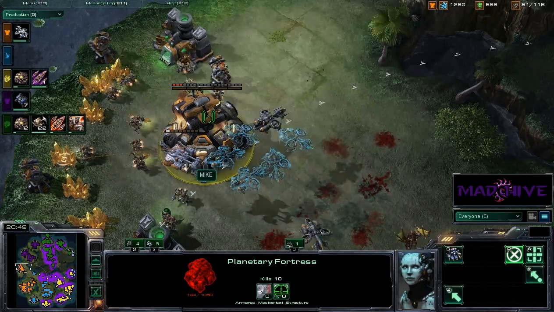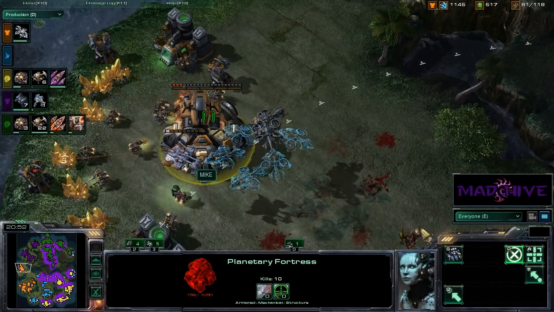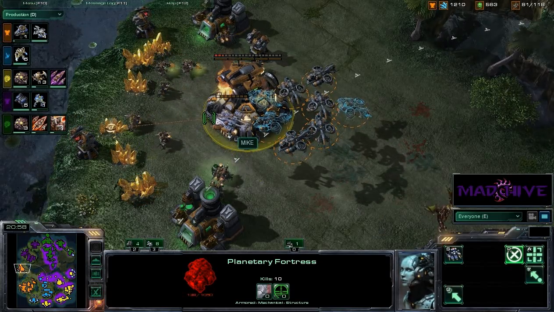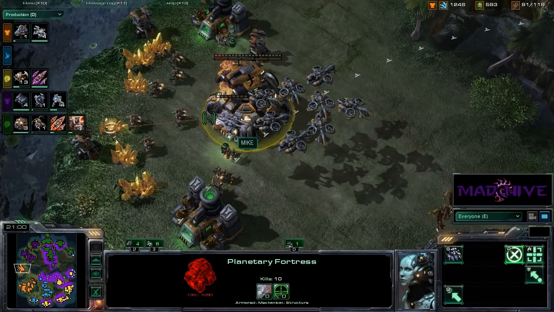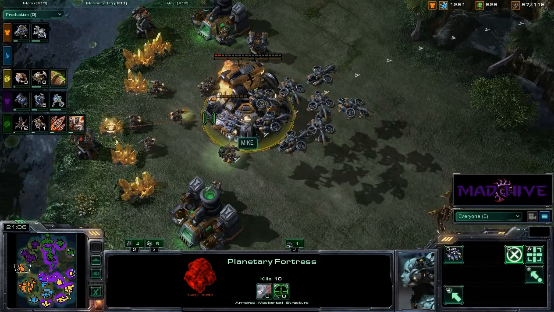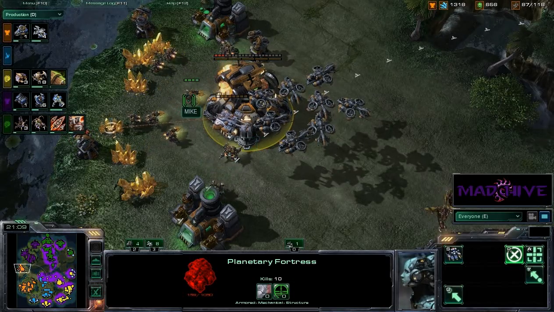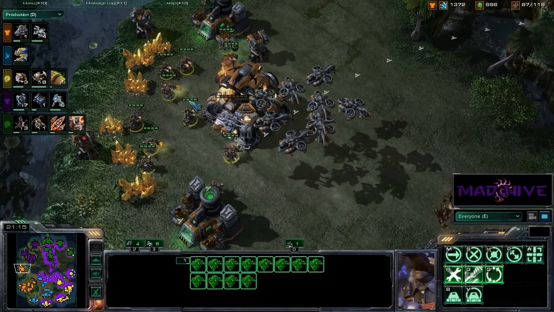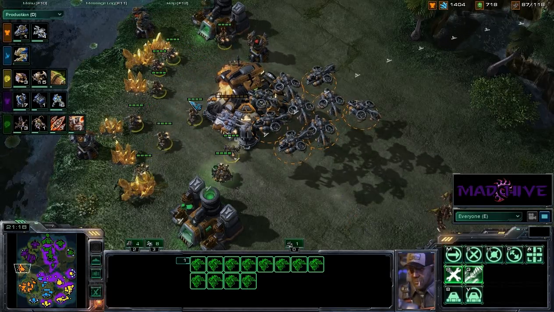I don't see any repairs coming. If only he had an SCV in the area. Even one would be enough to save this planetary fortress. If he could just get an SCV over here. If just one SCV somewhere in the area of this base to save this orbital, or to save this planetary. If only there were an SCV.